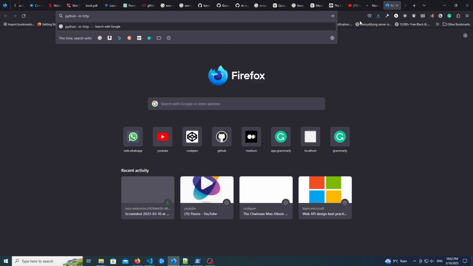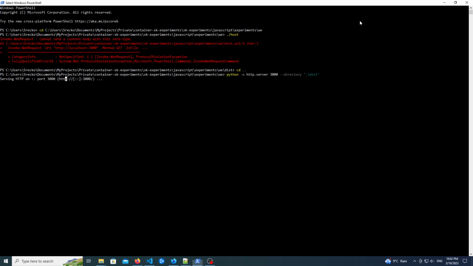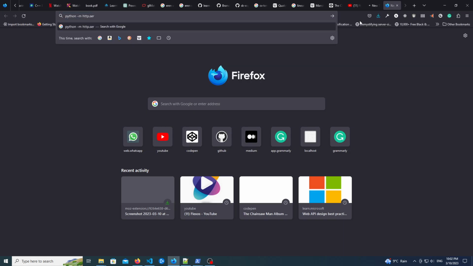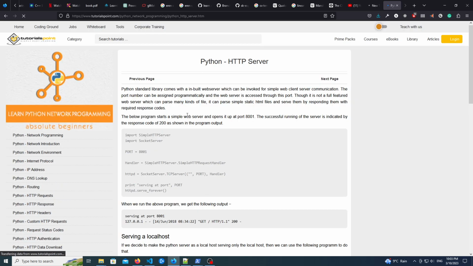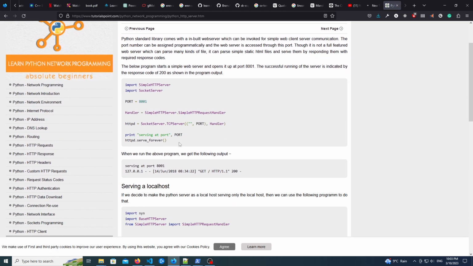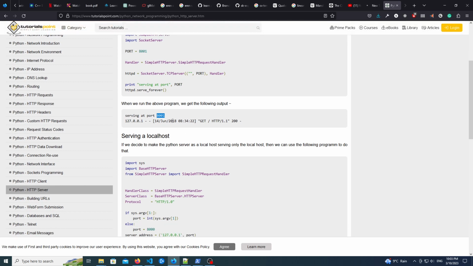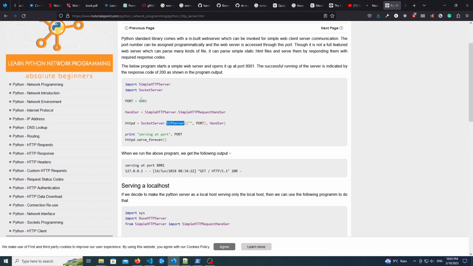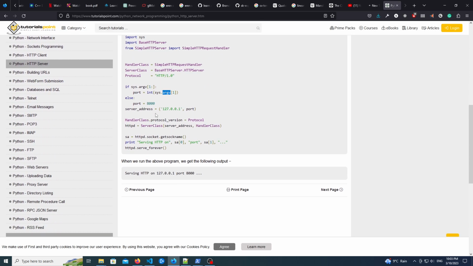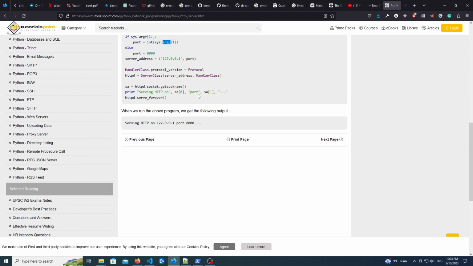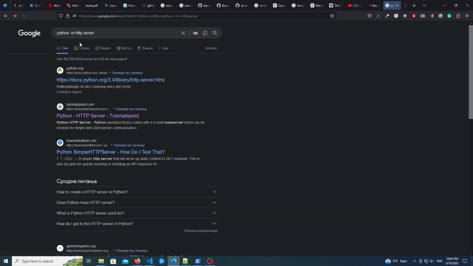Python -m http.server, what did we run? Server. Let's see if we can get it to run. Serving at port handler, TCP handler, HTTP server address, HTTP.